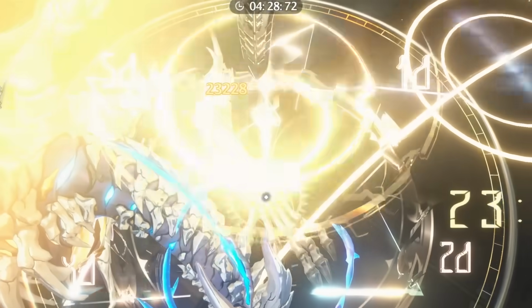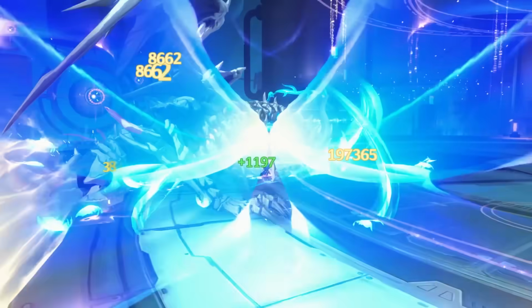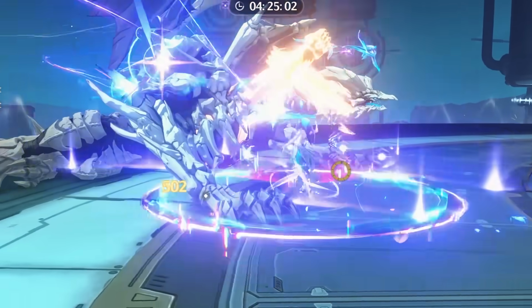Like I talked about earlier, Zani benefits a lot from damage bonus buffs and attack percent buffs, and you want her to take advantage of the Moonlit set getting passed to her. This applies to basically every single Zani team.